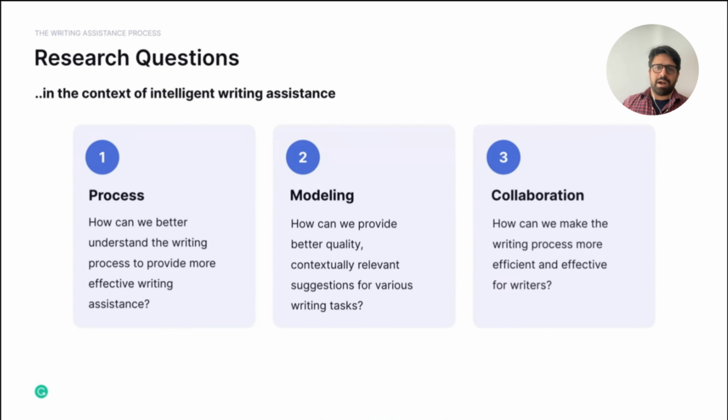So therefore, the new paradigm of writing assistance brings with it a lot of challenges. In reality, while we are quite far from addressing these challenges, as we are still in the phase of understanding the writing process and the changing writing assistance process, we have still made some progress in the direction of understanding what the writing process is, how we can model the writing assistance to provide better quality suggestions to users, and finally, something along the lines of human-in-the-loop collaborative revision from the perspective of users being able to leverage intelligent writing assistants much better than they could before.